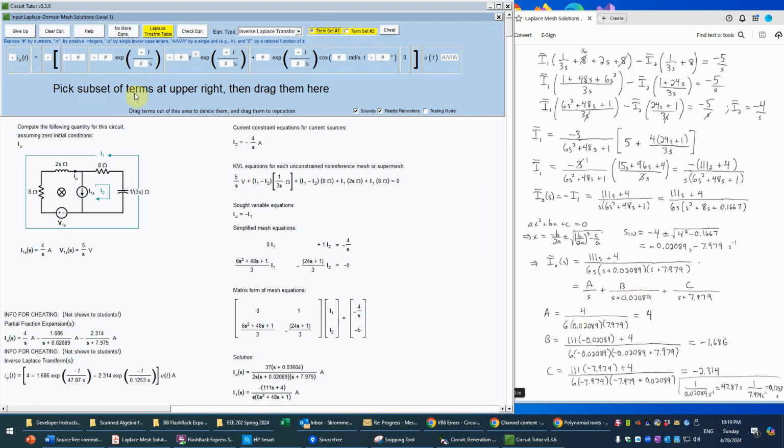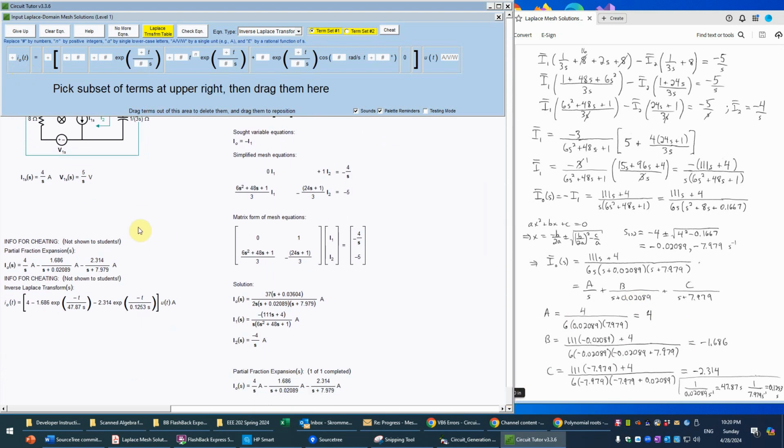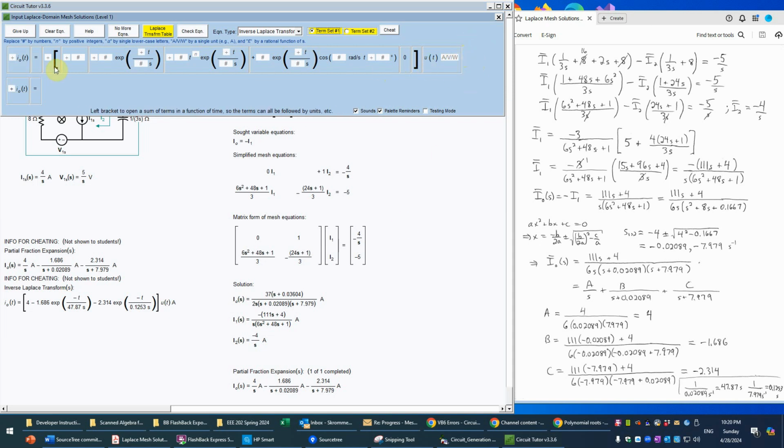So basically we have, based on the partial fraction expansion, and I'll scroll back down to that again. First of all, we want everything multiplying u of t and the units. So I'm going to put everything basically inside a set of brackets. So I can put a left bracket here, and then I am going to have a constant term times the u of t, because the inverse transform of 1 over s is just a constant times u of t. So I'll put a constant term there.